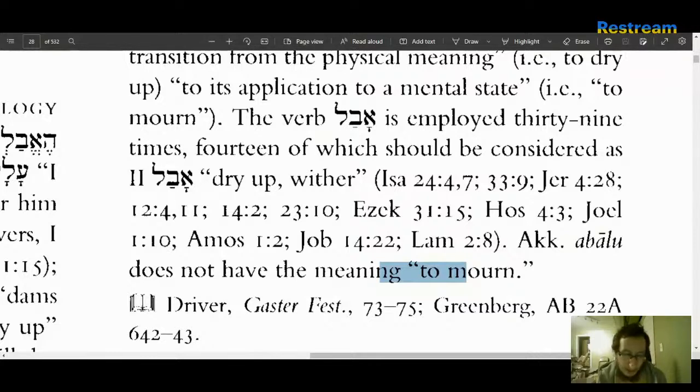But another possibility is, like I said, a different dialect of Akkadian, like Eblaite or something, that had that meaning, mourn. And you can deduce it by potentially meaning, if it means like to droop. So if a plant droops, it's drying up, right? But also, if something droops, it's dropping down. So like water dropping down from your eyes, you're mourning. So that's probably where the meaning came from. To droop means to dry, but also if tears are drooping down from your face, that's mourning.